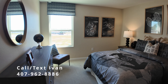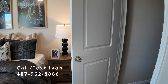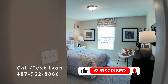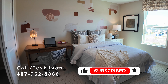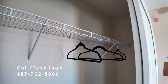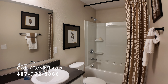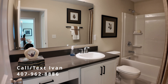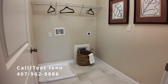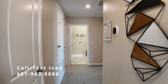We're getting to the end of the hallway. To the right, you find a bedroom — it is a secondary bedroom. This bedroom is similar in size, but the closet is smaller, not a walk-in. At the end of the hallway, to the left, is this bathroom with a shower, tub, and sink. And then you have your laundry room also at the end of that hallway, so that all of your laundry stays upstairs and away from entertainment downstairs.